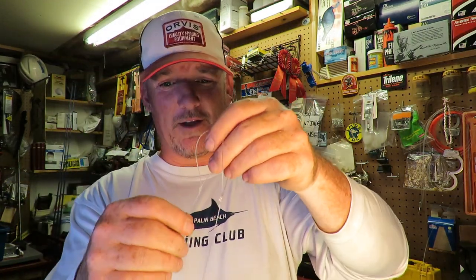Some people like to do the perfection loop on that thing. This double overhand is so easy, it's ridiculous. So here's a double hook rig. We got two of the same size hooks which are fairly close. What we're gonna do now is take one and bend it over.